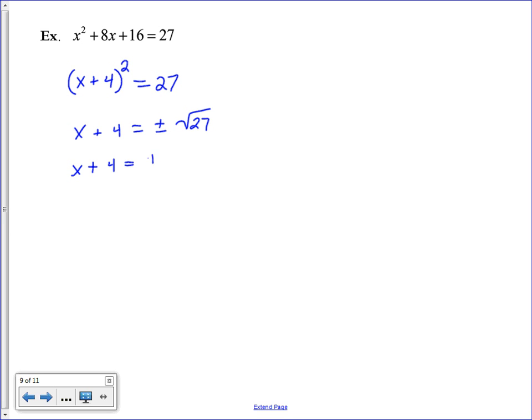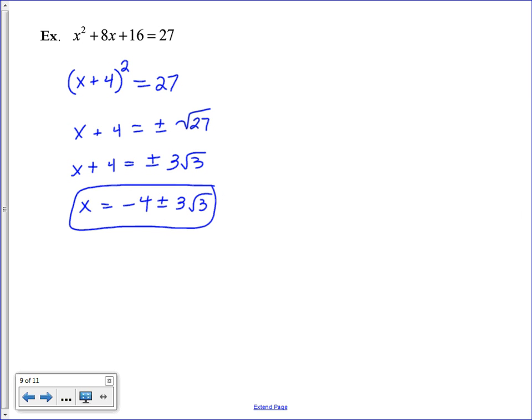If you're in a case like this, now this is in standard form, but it has the middle term. So you're not applying square roots as we did in the first example here. But if you recognize what you have on the left side of this equation, it's a perfect square trinomial, which will factor as x plus 4 to the second power. And now you've written it in vertex form, so you can use square roots to solve it. So x plus 4 will equal plus or minus the square root of 27, which simplifies into 3 root 3, and then you move the 4 to the other side, put the rational part first, the irrational part second, and there are the two answers.